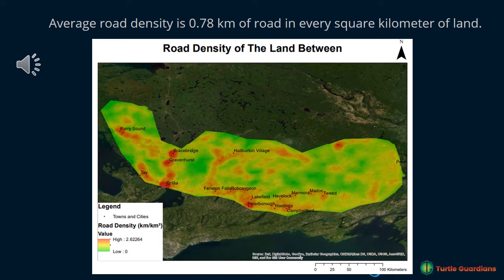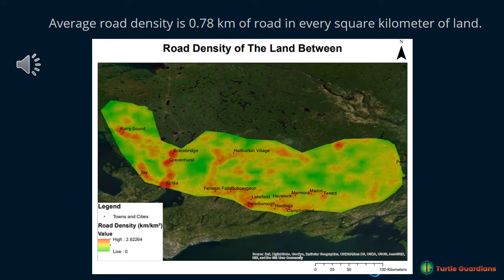So each grid square is 1,000 meters by 1,000 meters. And we have in each one of those squares at least 780 meters of road on average throughout the whole land between. That's a lot of road, and that's in an area that we consider less populated in Ontario cottage country.